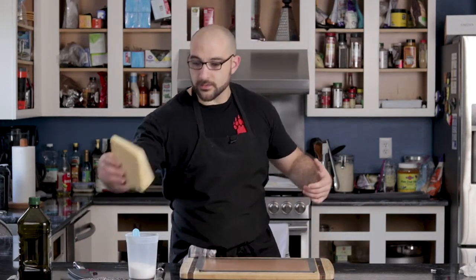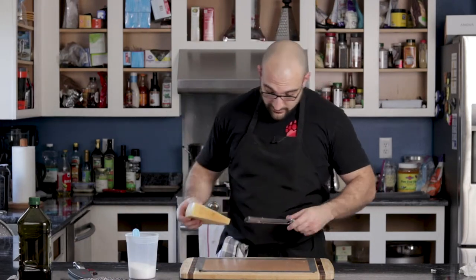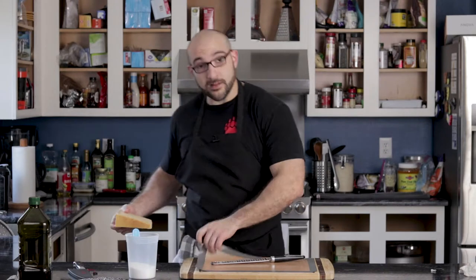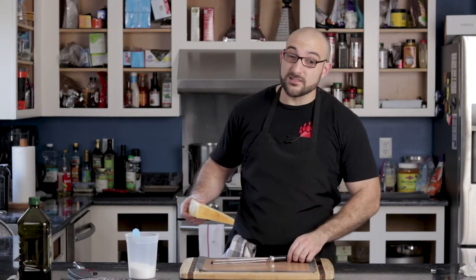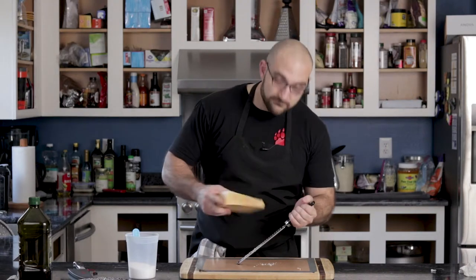So while the oven is heating up, I have some Parmesan cheese here. We're gonna need about half a cup. I'm just using a silicone mat here that I bought for the oven. It's gonna serve double duty. We're just gonna grate about half a cup, like I said.